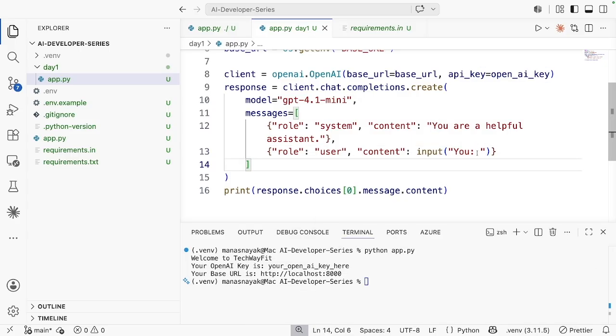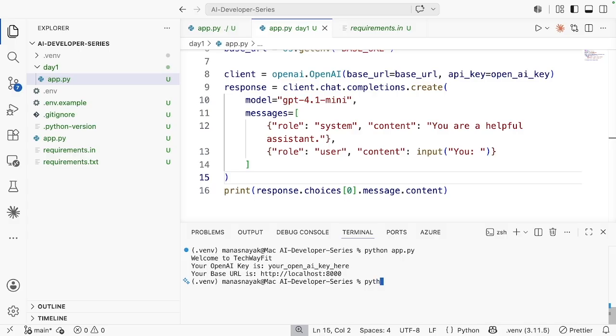Whatever you write at the cursor and press enter, that value would be read. So here our question would be read. Then it will pass that as the user prompt, and the system prompt I'll keep very simple, like a helpful assistant. Then I'll make a call to my OpenAI client with the respective base URL, passing my key and targeting the model.